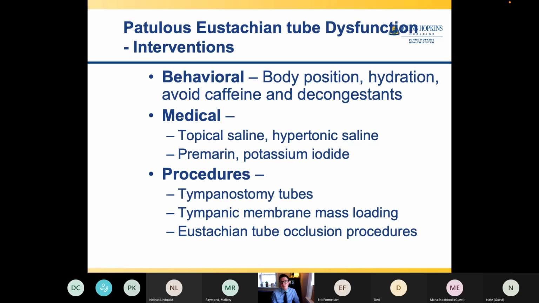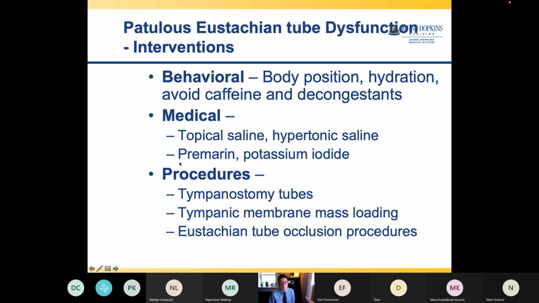The duration of improvement of symptoms varies. It can vary from 12 hours to as short as just a couple of minutes. But it can be really helpful if you're not quite sure if the person has a patulous eustachian tube. If they say, oh yeah, I used the hypertonic saline, I hit the right spot, I got up, it was definitely better, but it only got better for like 15 or 20 minutes.